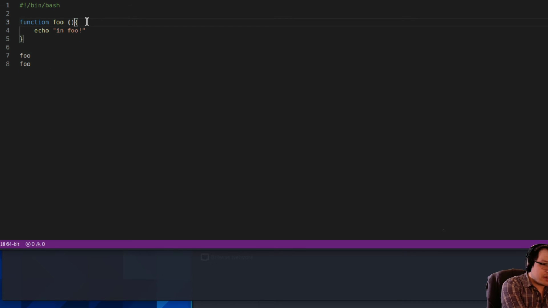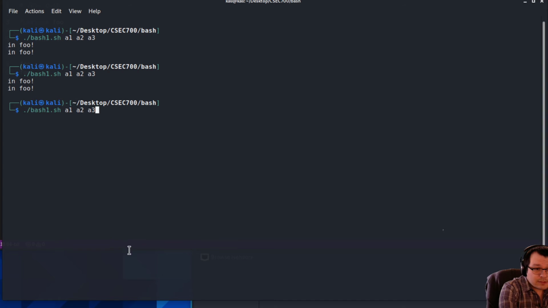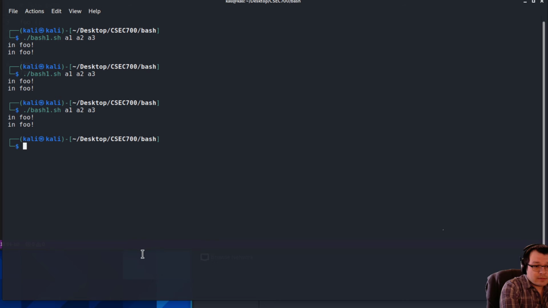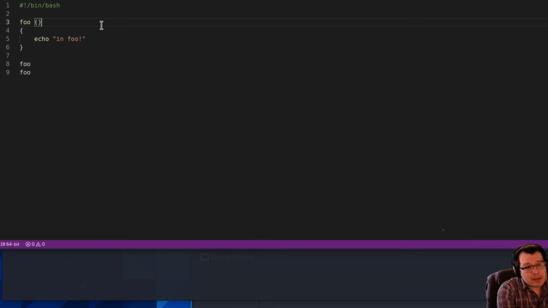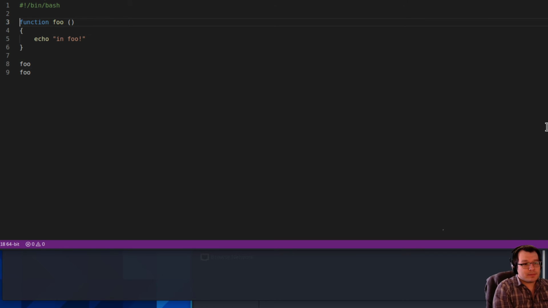A couple of things you can do here to make it nicer. I like to code this way with the bracket on the last line, but it doesn't really matter much. But the other thing is, you technically only need either the word function or the parentheses. You don't need both. You can have both, but it's kind of redundant. So if I remove that flat out, this will work the same way. And I believe vice versa. If I remove this, it'll work the same way. Now if I remove both, it breaks, yes. So you need one or the other. But you can have both too.